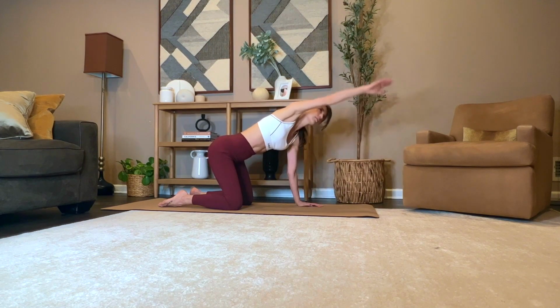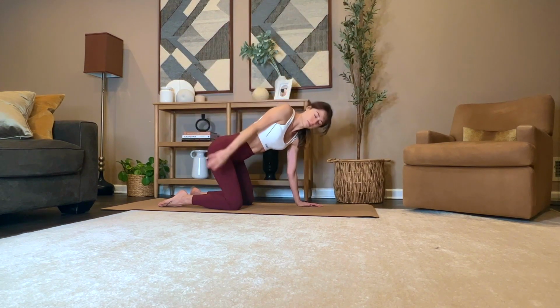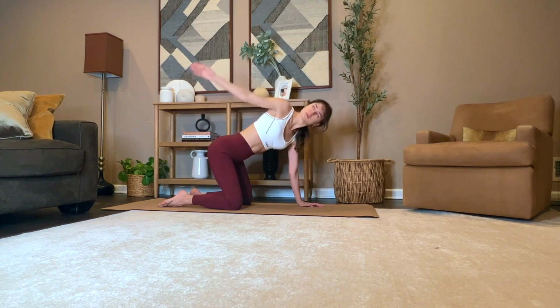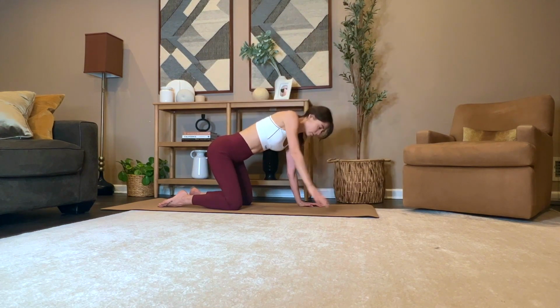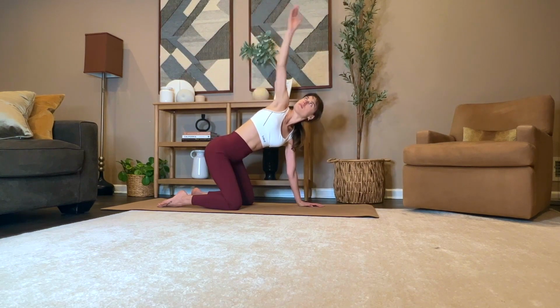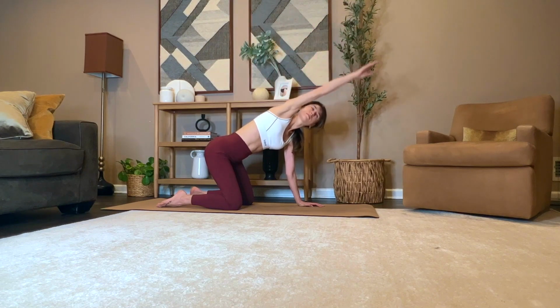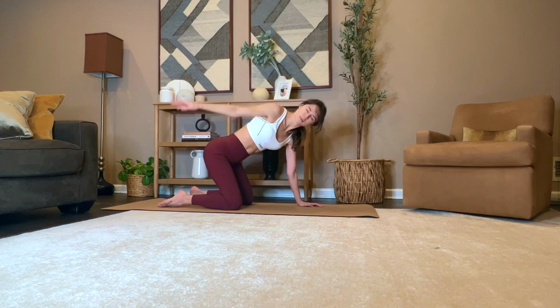Let's do one more here before we switch directions. So place your right palm back on the mat, center everything, and then reverse the circles. This is a nice warm-up for your shoulder, your back, and your front body. Let's add some breathing here. Inhale when your arm is up, exhale when your arm is down.